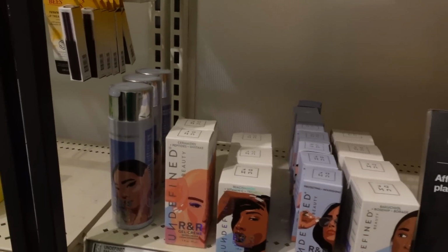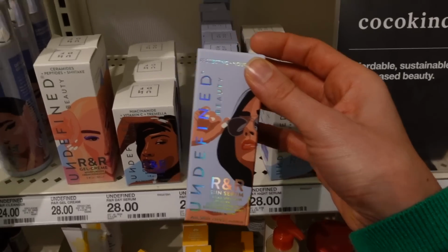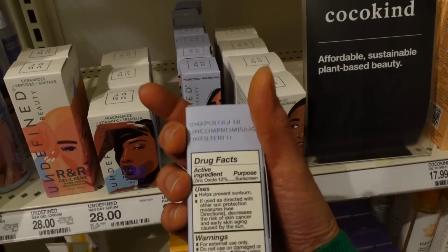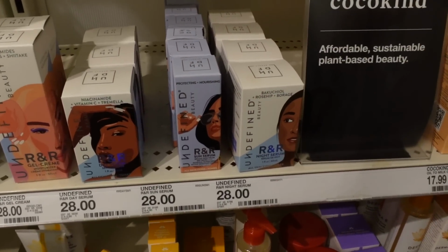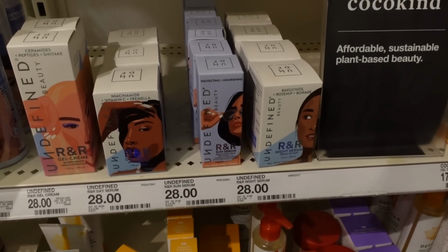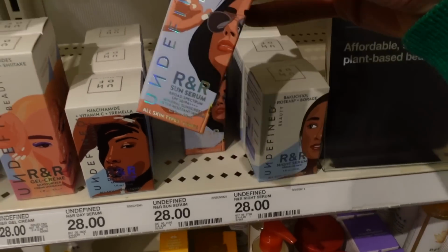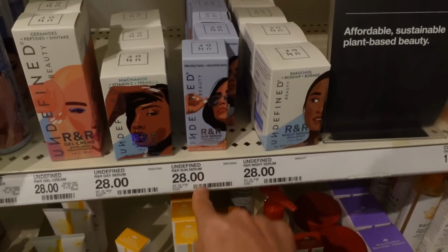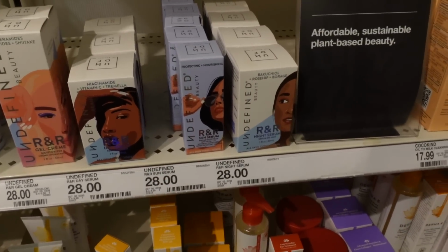I'm over here in the sunscreen section, and I do want to point out if they have it. Oh, here it is. This is a really good sunscreen. I just wish it were not so expensive. Their R&R Sun Serum. It's an SPF 50 tinted mineral sunscreen. This has got to be one of my favorite drugstore tinted sunscreens, although I only ever find it in Target. Although I'm really impressed with Neutrogena's new tinted mineral sunscreens, 4 shades. The Neutrogena ones are SPF 30 though. This one's SPF 50. And it's a small bottle. I mean, it's like pluses and minuses. This is really good though, I have to say. Let me know if you've tried this one. I love it. I just, like I said, it's kind of expensive.